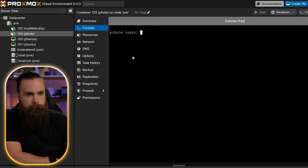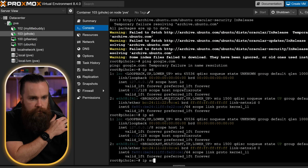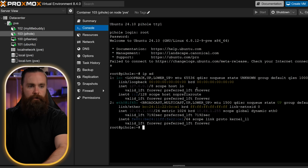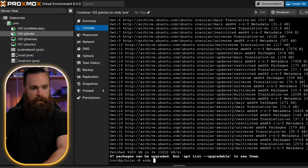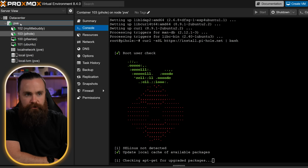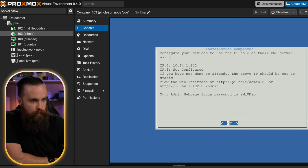Okay, Pi-hole is running. Got the console. Let's get logged in. Let's update. I don't have a network connection yet. Oh, it's not set to DHCP. What are you doing over here? Okay, now we have an IP address. Now we can update. And now we can install Pi-hole. After we install curl, let's check our performance right now. Still, it's not crazy. I mean, like, we're at the top end in our RAM, but these little containers aren't gonna kill it. All right, the IP address is 102.